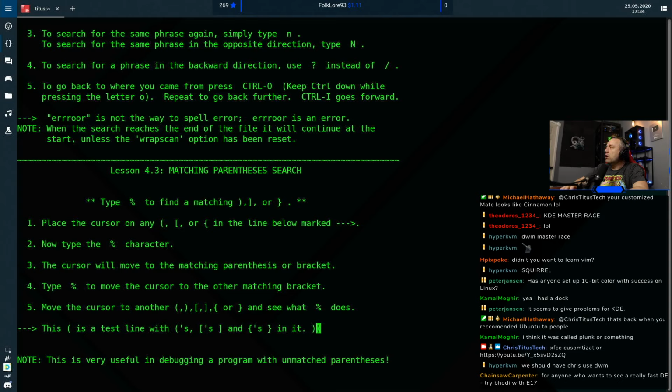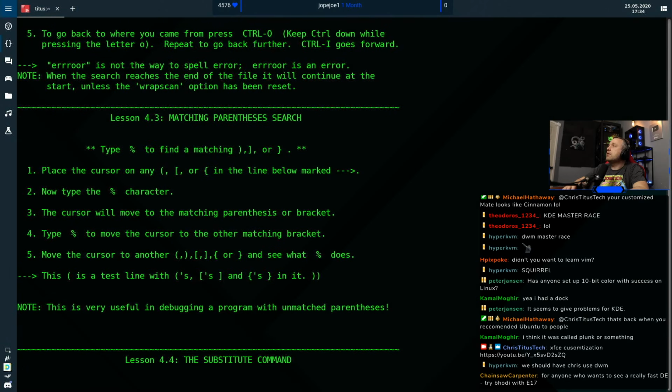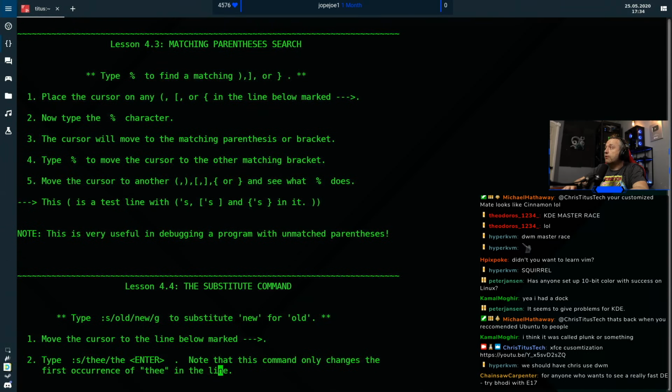Wow, that's cool. It matches the other operator, so you can go back and forth. That's neat. Very useful for debugging programs. I could see that. I don't know how often I'll use that. Probably not very often. Still cool.